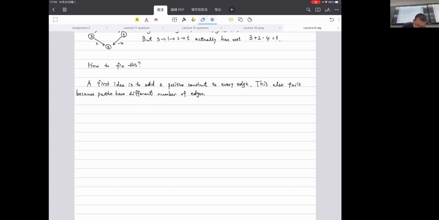Let me finish this. We have an S and a T here, so maybe we can have a graph like this, with 3 and -3 here. We can clearly see that this is a shortest path in the current discussion.